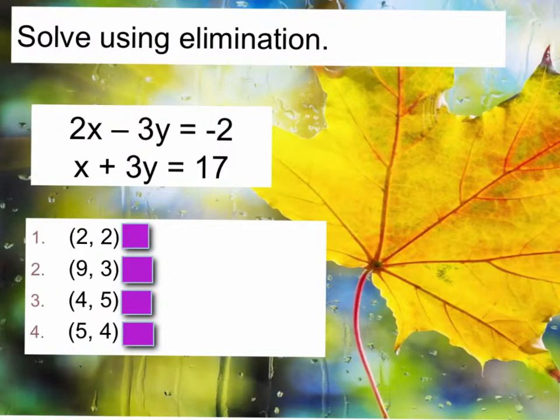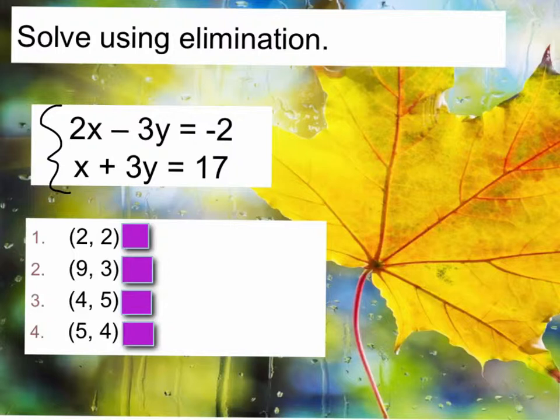Okay, here's the last follow-up question, and you're going to have to write down the information, pause the video, solve it on your own, and then play to get the correct answer. You're going to solve using elimination, and here's our system. Go back through steps 1 through 5. Double check them, use the 2 examples that we did previously, and figure out how you're going to solve the system by elimination. Once you have your final answer, play the video, and you'll see which answer is correct.